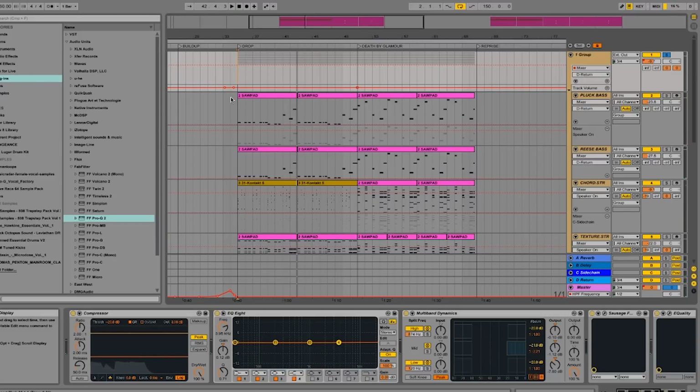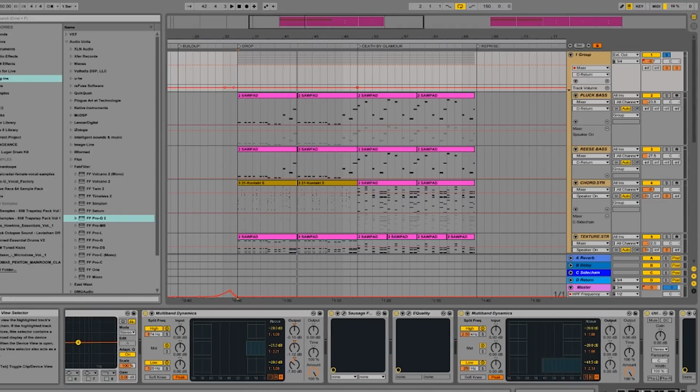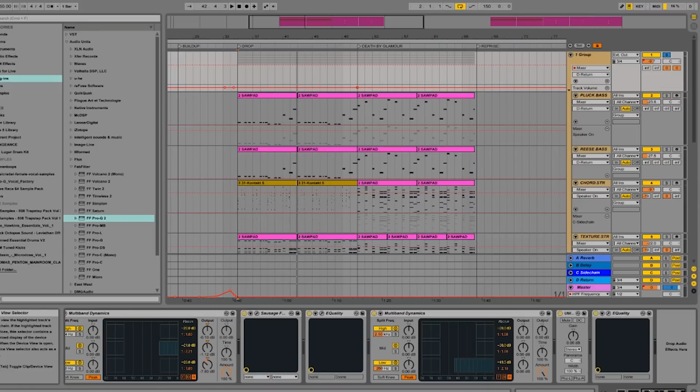Naturally, when you do layering, you're going to want to do some kind of processing at the very end, or in your group track. So I have a little bit of compression, some multiband compression to control it, Sausage Fattener just for texture, EQing, multibanding again. That's all subjective, and you're going to have to figure that out as you layer your own sounds.